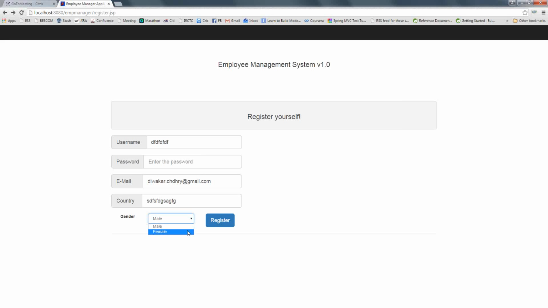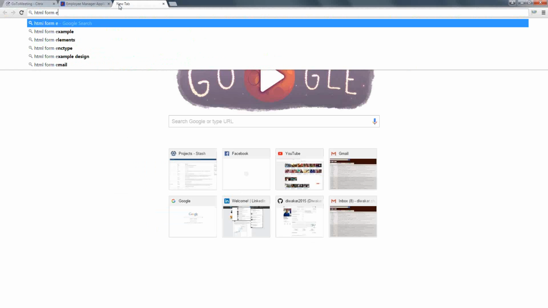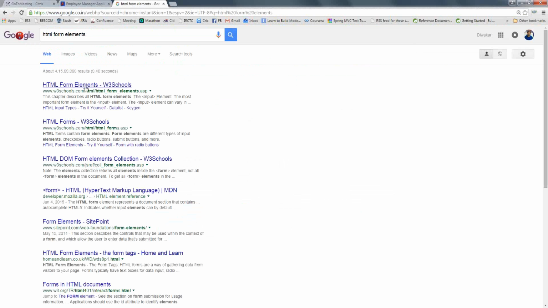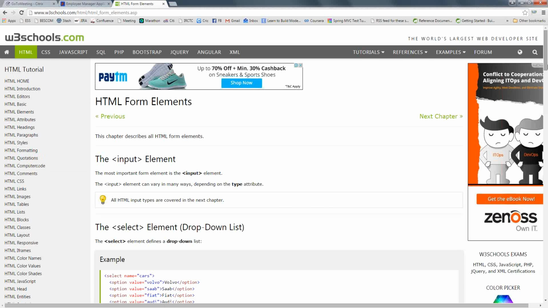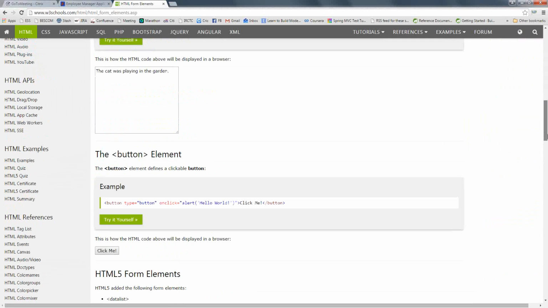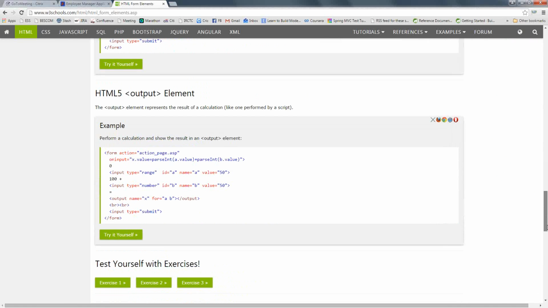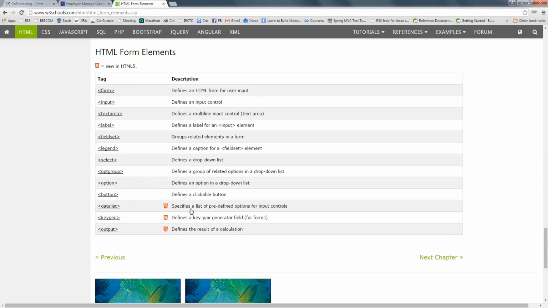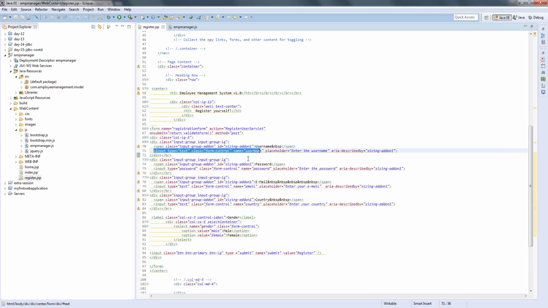You can put checkbox, radio button, multiple select, text area, all these things you can put. And you can see that HTML form elements. There are many elements which are available, you can see. And these are select, text area, then the button, then these are the options: button, keygen, data list, output. There are many, I mean, forget about that. So the basic thing is the input box.